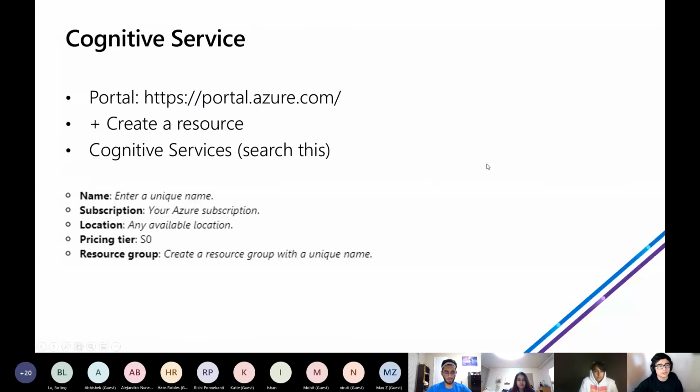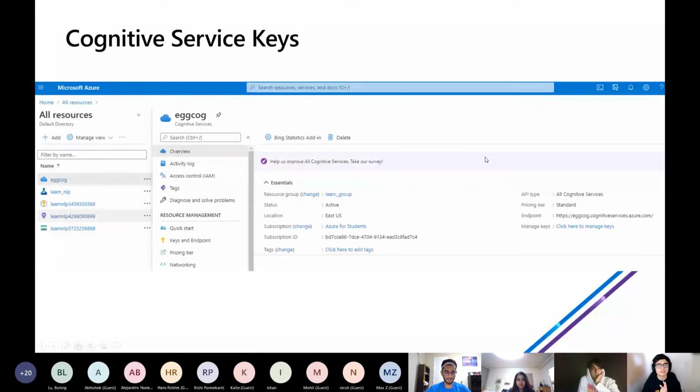All right, so cognitive service. This is just something to get on hand. When you're in your cognitive service, just go to the overview, and then you see that little link right here. It says click here to manage keys. Click on that, keep that open in a separate tab. You're going to need those keys in a second, because we're going to need that to link to your service once we get to the things that use the cognitive service. That shouldn't take too long. Just pull up overview, manage keys, and then at that point you should have everything ready to go to do some fun exercises.